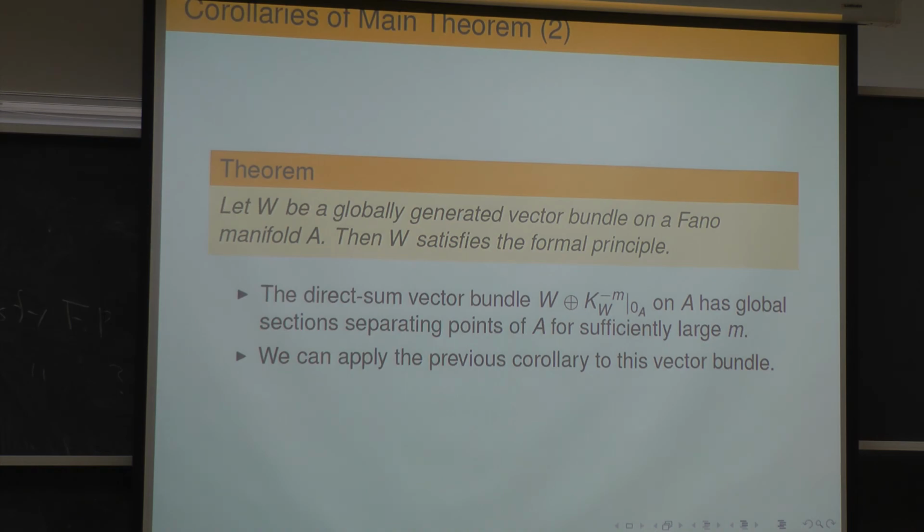For example, you cannot do this when it is canonically polarized. Then you would say, why not just add some power of the canonical bundle? In that case, after you prove the formal principle for the sum, you cannot separate out W from this. The sign is somehow twisted. So only for a Fano manifold can you use this trick. But anyway, for a Fano manifold you can now prove it.